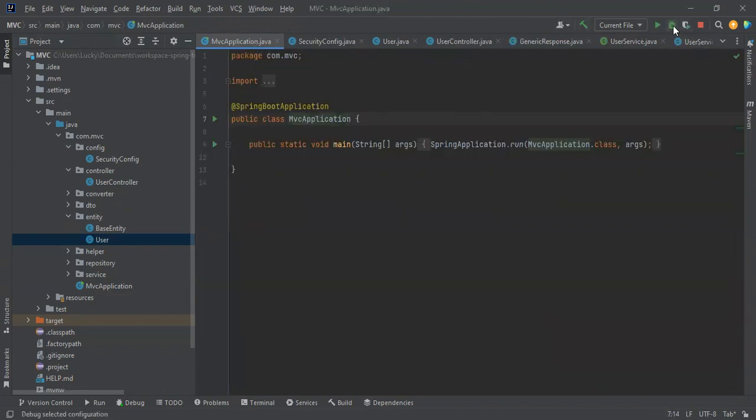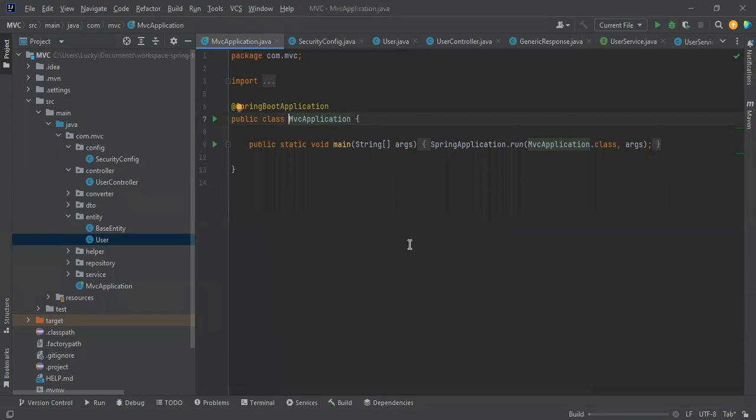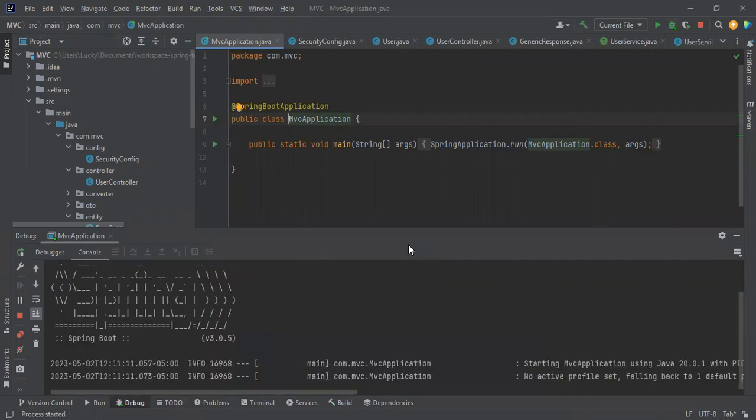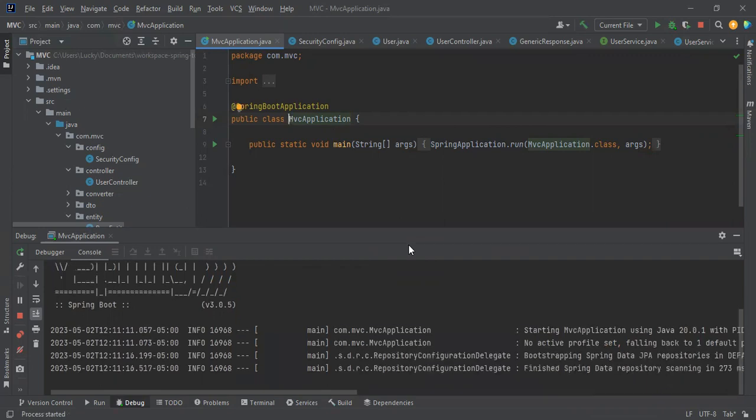Let's debug this and let me tell you, let's see if it is running or not. Okay, in which you are comfortable, you can do that. Just two methods which you have to create the bean of. That's all.